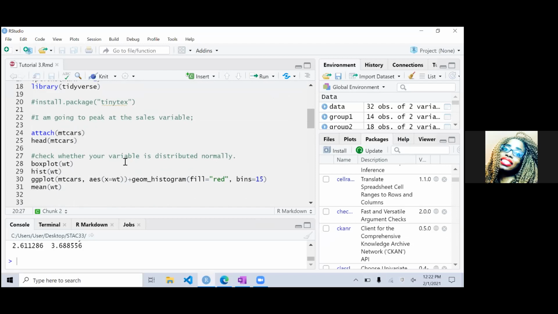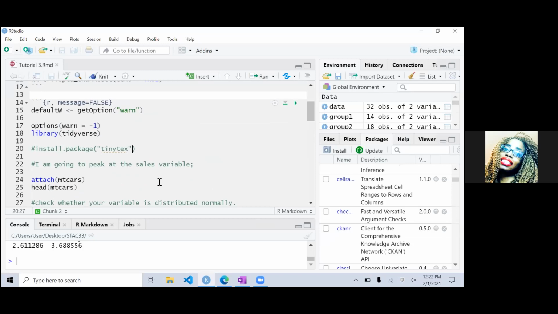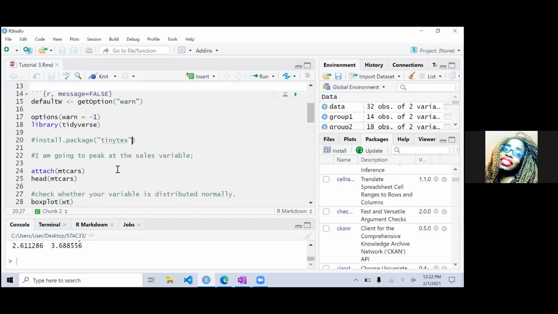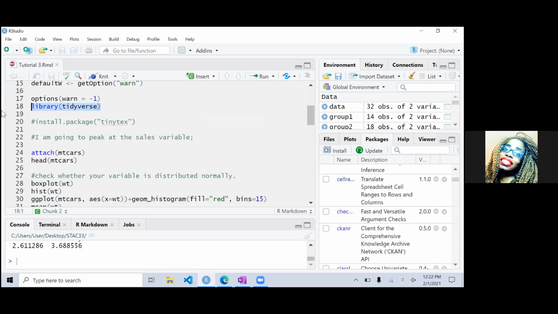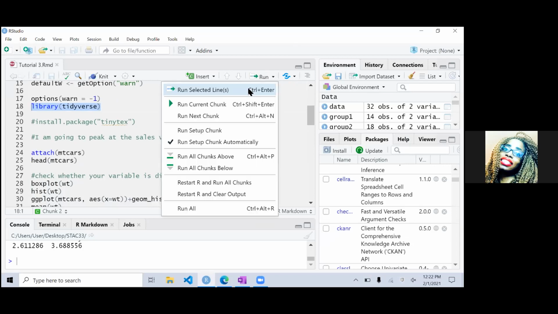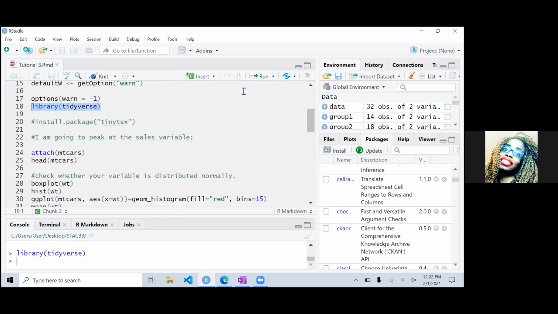Okay, so here's the library. I'm going to load tidyverse again, obviously, because I like to use external packages. In particular, I'm going to use both ggplot and tibble. Okay, so this is the data from last time. I'm going to run it.